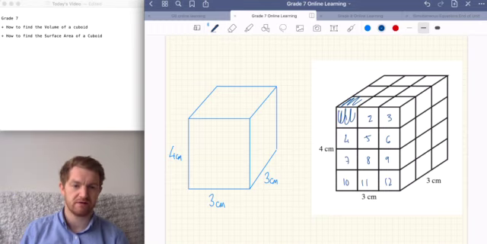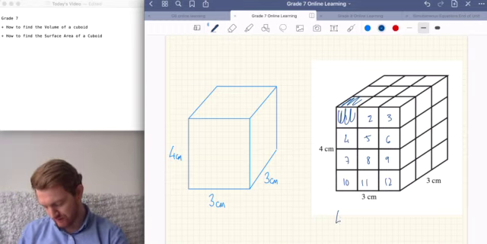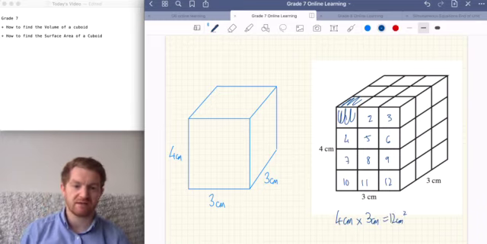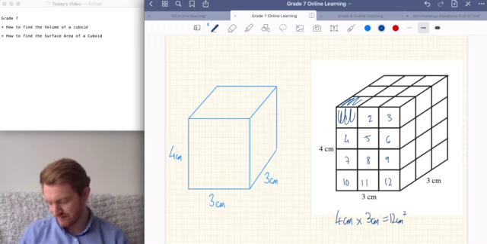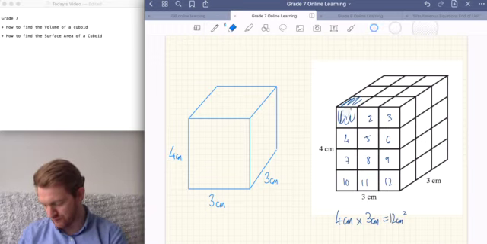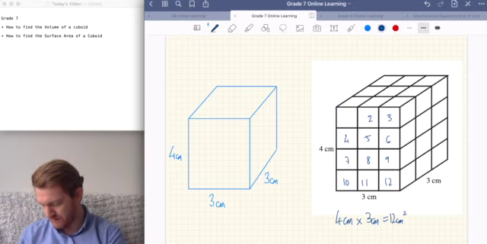There's 12 bricks because obviously this brick here, for example, is all just one brick, that first one. How do we know there's 12? Well, 4 centimeters times 3 centimeters, the rectangle at the front is 12 centimeters squared. And that's what we've been revising with our area and perimeter last week. So the front or the cross section of that shape is 12 centimeters squared. It's also 12 little cubes to make it up. We can see that we've got 12 at the front.